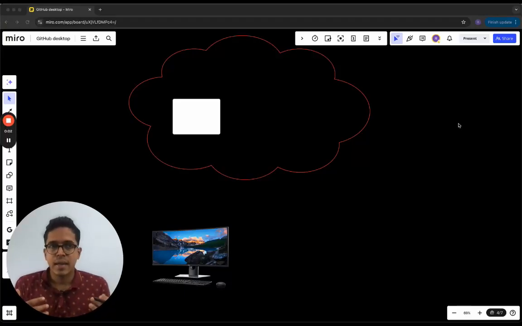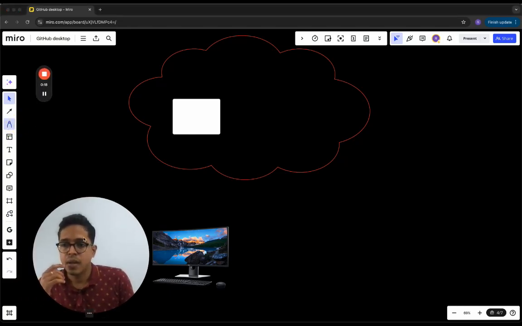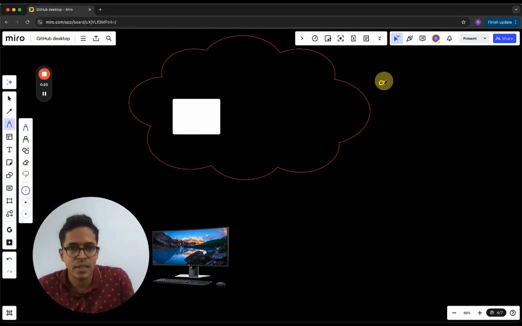Before we try to understand conflict situations when two people collaborate on a GitHub repository, let's take a moment to pause and recap what we did so far. So I'll annotate it here in this blackboard. First, we had a GitHub cloud, in which we had an account. So this is the GitHub cloud. And we had a GitHub profile. This was Sridhar's GitHub profile.